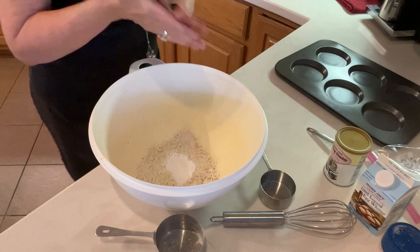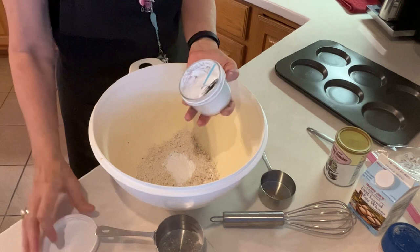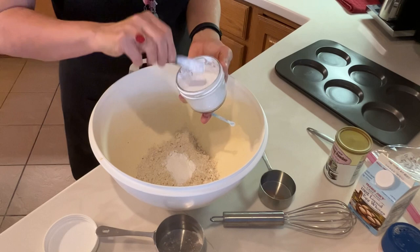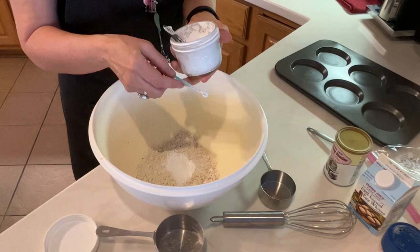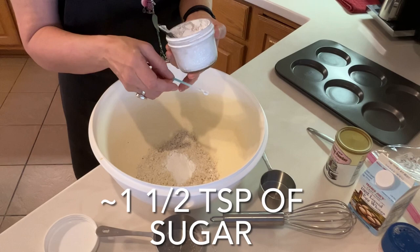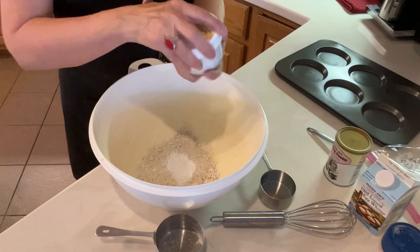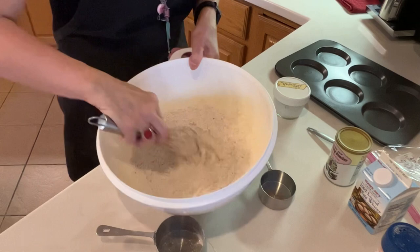The other dry ingredient is super sweet. I don't have super sweet, so I'm going to use what I have — stevia. I keep stevia in this little canning jar, and I have a tiny donk spoon in here, which is 1/32nd of a teaspoon, and an eighth of a teaspoon that holds three donks. The recipe says a half teaspoon of super sweet, which is probably equivalent to a teaspoon and a half of sweetener, so I'll calculate that as two donks of stevia. Stevia is about the cheapest sweetening option, and I don't need a lot of bulk for this baking mix. If I needed more bulk, I'd use allulose. I'll stir that together a little bit.